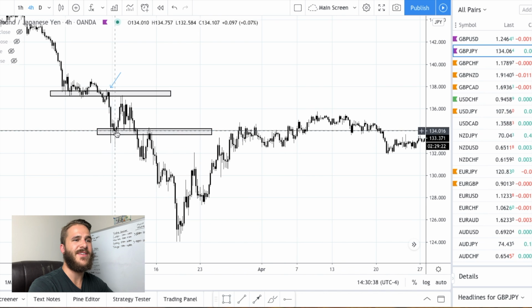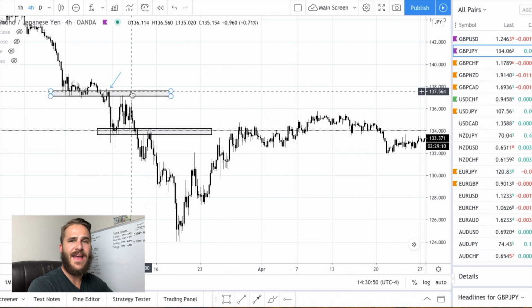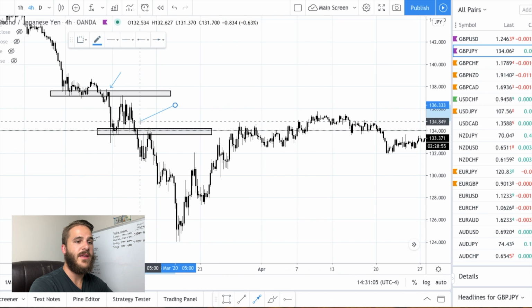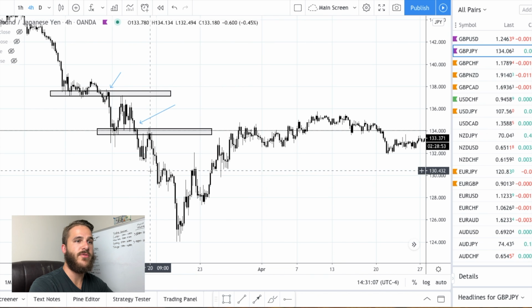We roughly have 16 hours of data showing us that there's buyers sitting in this market, which then drove the price directly back into the previous support zone, tested as resistance, and dropped. Beautiful trading opportunity. Now, as you can see, prior data, we have 16 hours of support. Later on, this pair finally broke through the zone.